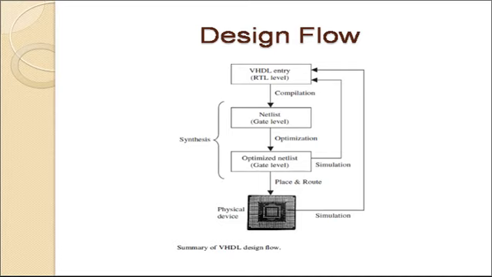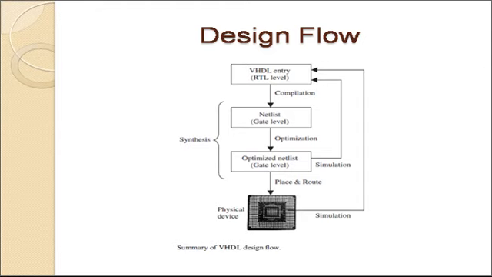Whatever you are going to see on this slide is the VHDL design flow. It is actually a summary of the VHDL design flow. Quite obvious, you can elaborate this also. The first block is the VHDL entry. As it is a summary, it directly shows the VHDL entry as one block. Before this, you can also bifurcate this block into the design requirement and the design specifications. Like that you can elaborate it. But quite obvious, it is a VHDL design entry, meaning you are writing a VHDL code for this and extracting the RTL level schematic for this.